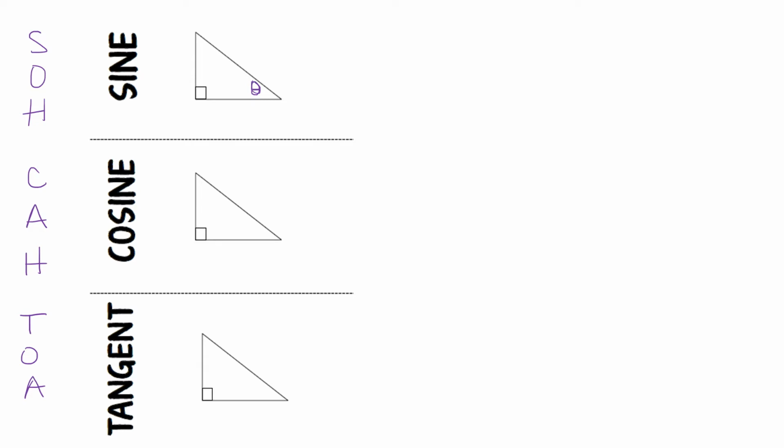Every time we talk about that, the reference angle is always going to have an opposite side, an adjacent side, and there's always going to be a hypotenuse. So for starters, when we use trig, we're always going to have to make sure that we have a right angle. So we still need that right angle. Now, every single time, we always know that the hypotenuse is going to be the side that is across from the right angle.